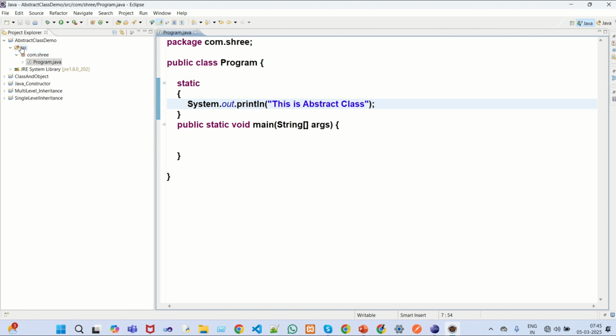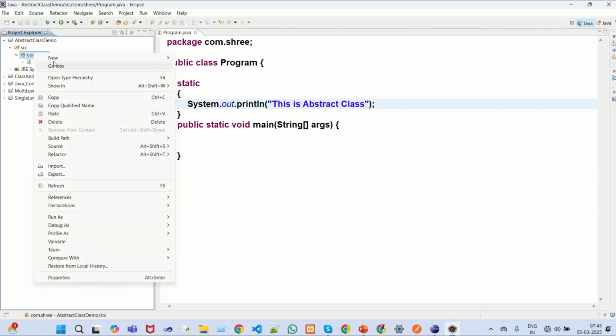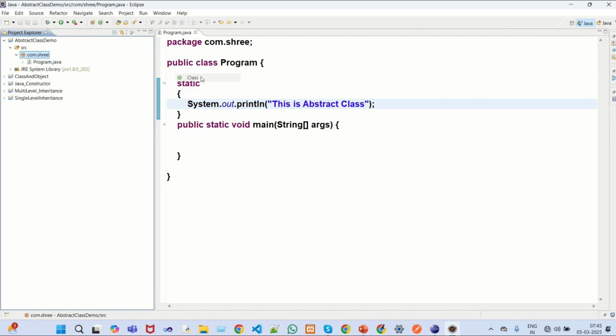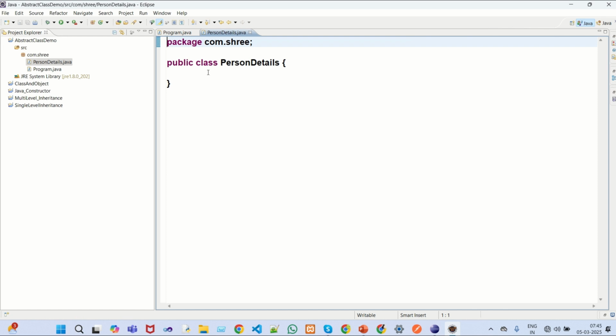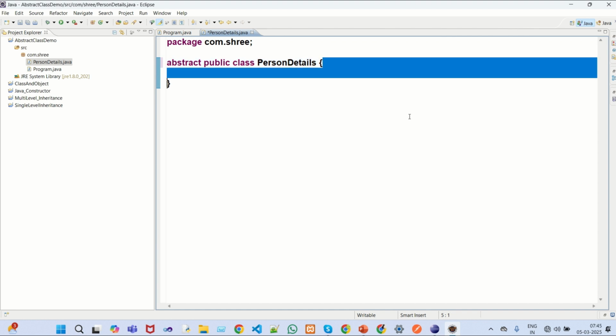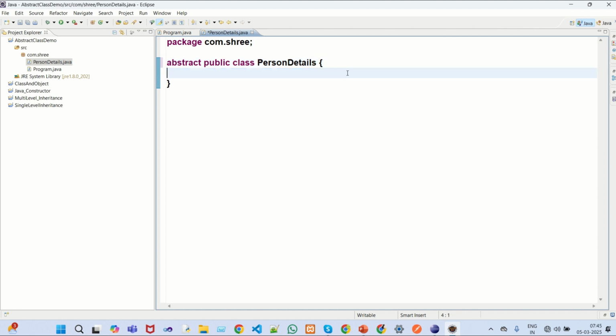Now we'll create an abstract class first. So a normal class we are going to create. Here we'll take the abstract class name as PersonDetail. Just enter, and here we need to change this to an abstract class: abstract, public class and the class name, like this we have to write it.